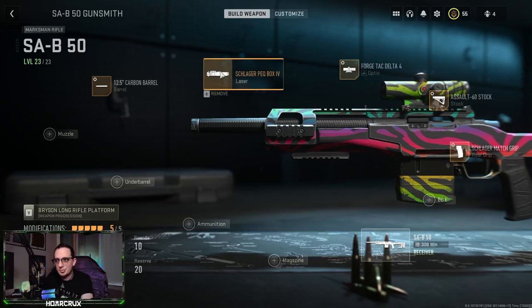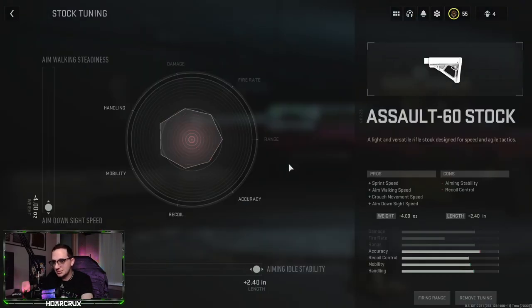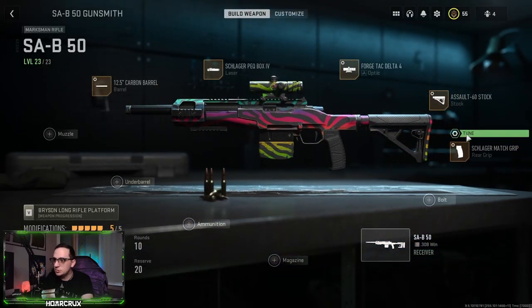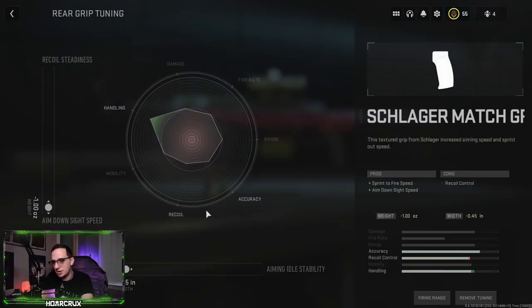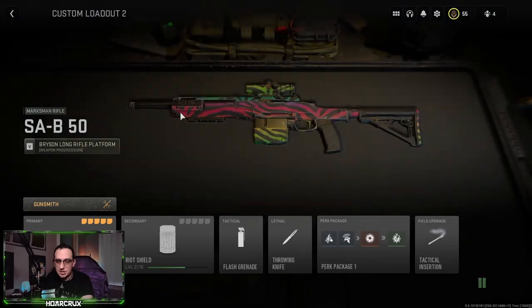Same thing, Schlager PEC blocks laser. It increases ADS speed, but doesn't actually show the laser, so people can't track you around corners. We got the Assault 60 stock. Again, you can either go with aim walking speeds or aiming idle speeds with your ADS time fine tuning. And then again, we have the Schlager match grip, sprint to fire speed, aim down sights. So I think that's really all you need when it comes to attachments for your gun.